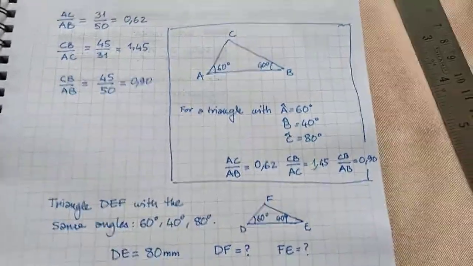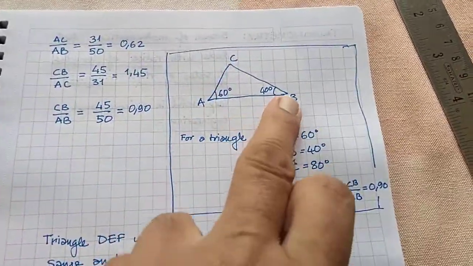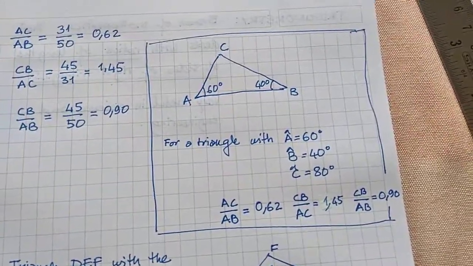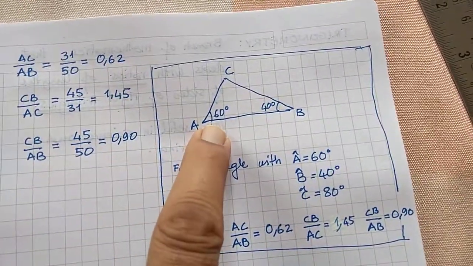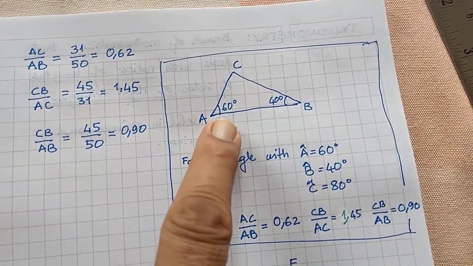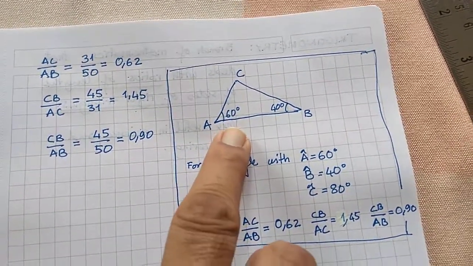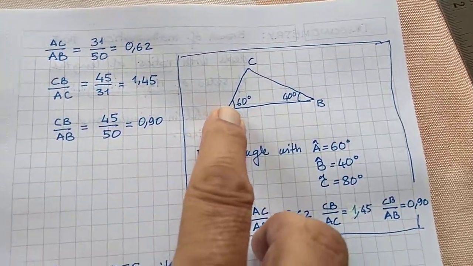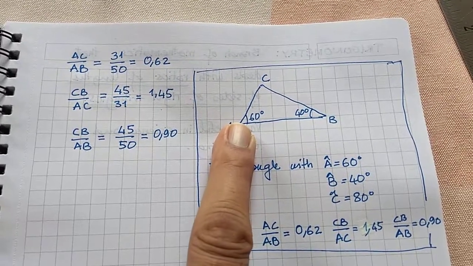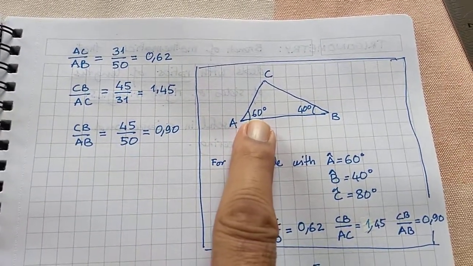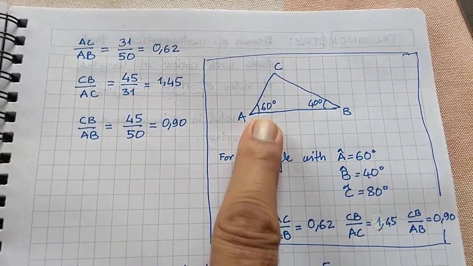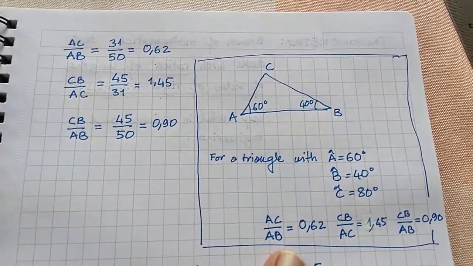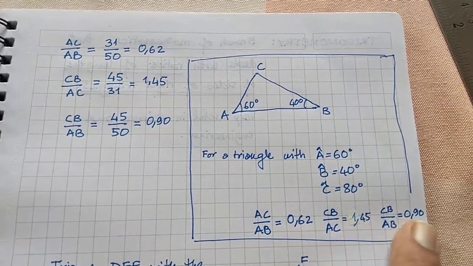So, how many different triangles can we have with different angles? Well, the simple answer is we can have an infinite number of triangles, because if you have 60 here, you could have 1 degree, 2 degrees, 3 degrees, 4 degrees, 5 degrees. With each one of those, you could have 1 degree, 2 degrees, 3 degrees, 4 degrees. And why only go up in whole degrees? I could even have 1.5, 1.55, 1.53.